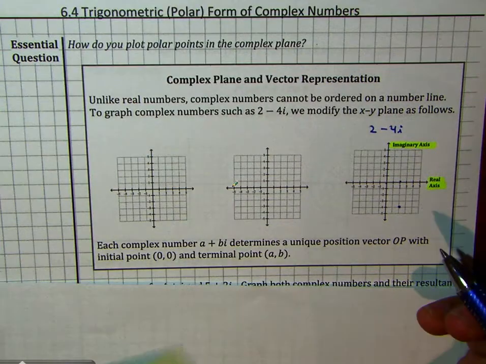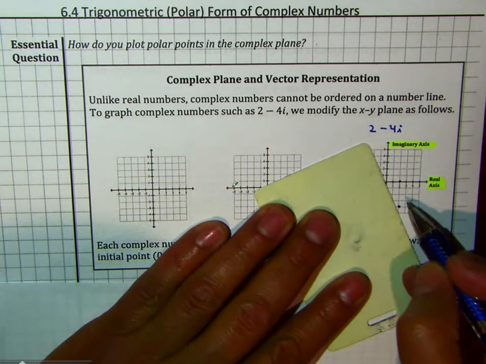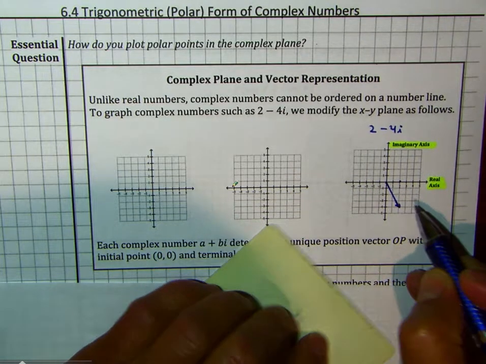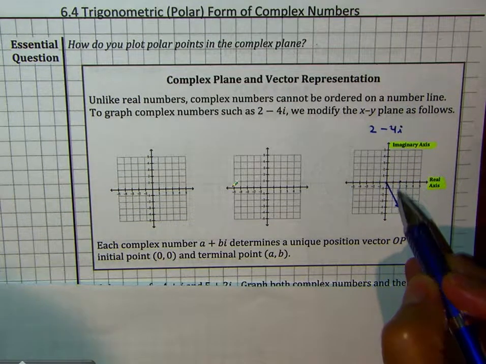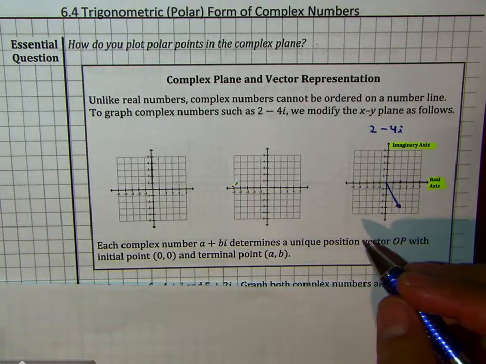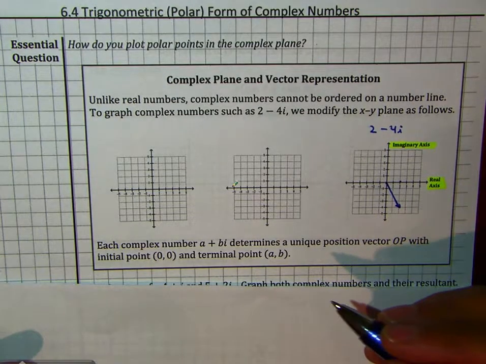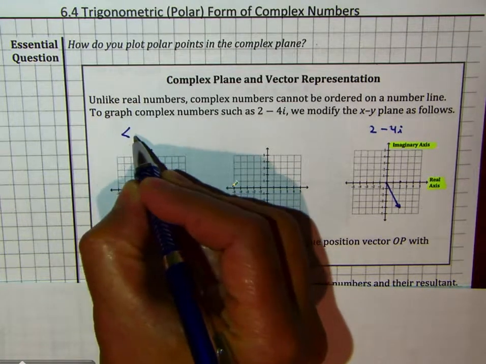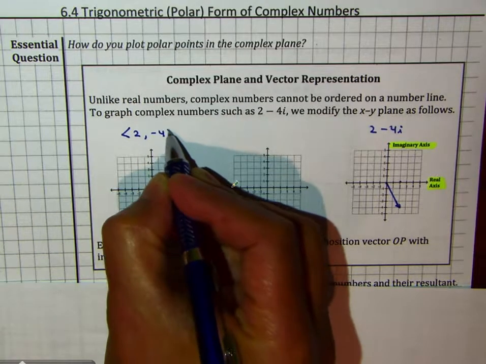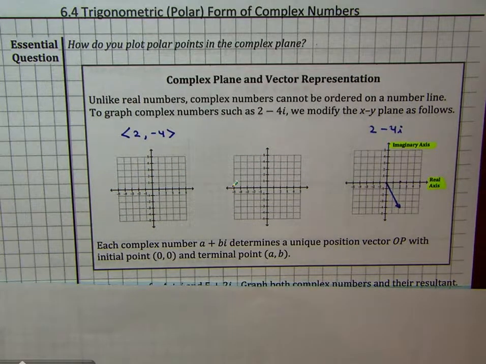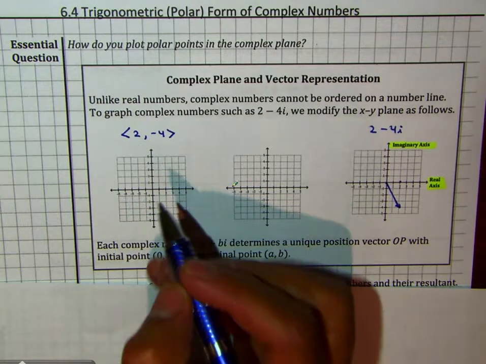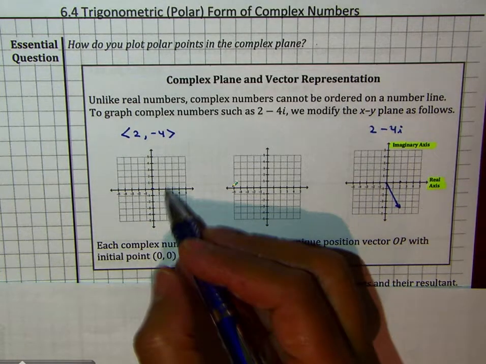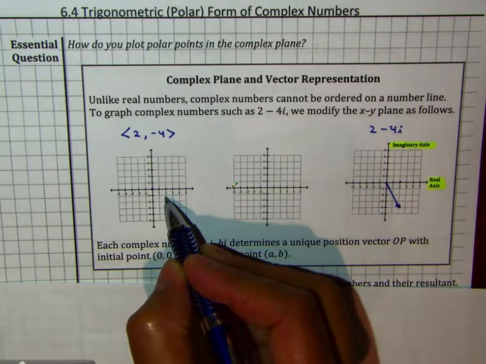Now it's all gone. But anyways, in this case, I'm going to write it down as a vector. So I'm going to start from 0, 0 and go towards that location. Remember, it's 2 real, -4 imaginary. Now, we covered vectors on the last section in two different manners. Before, we used to have 2 comma -4, and that used to be a vector. And we remember that whenever we had that notation, that means your starting point was 0, 0, your initial point, and your terminal point will be at 2, -4.